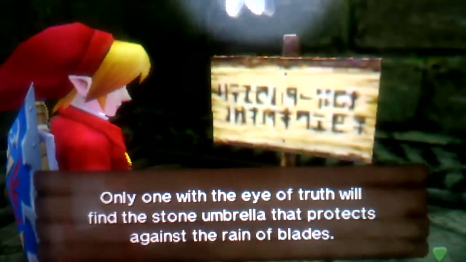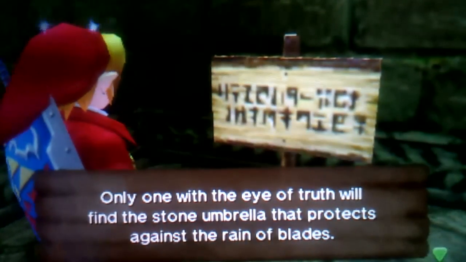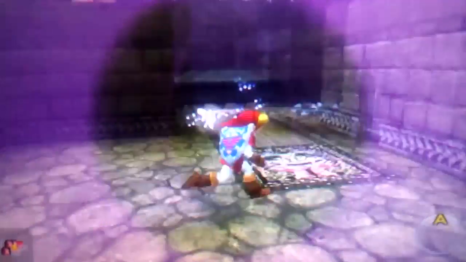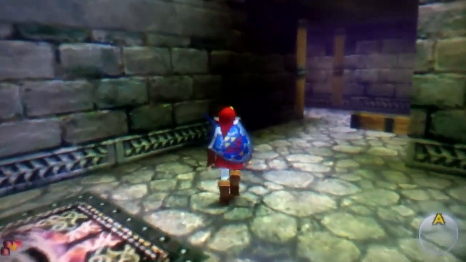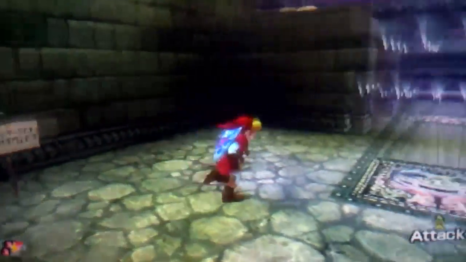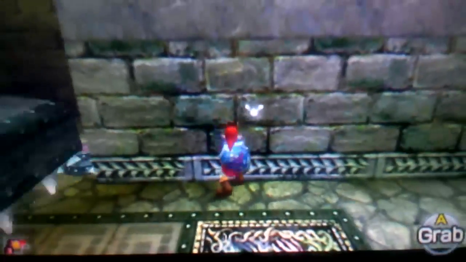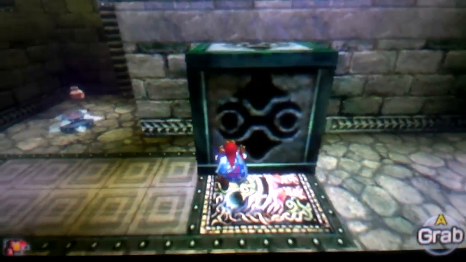So let me see. Only one with the Eye of Truth will find a stone umbrella that protects against the rain of blades. Okay. Let me see if there's... Oh, there's one. There's something right there. Yeah, so there's actually something right there. Okay, so let's just get that thing right here. Alright, and we got it.